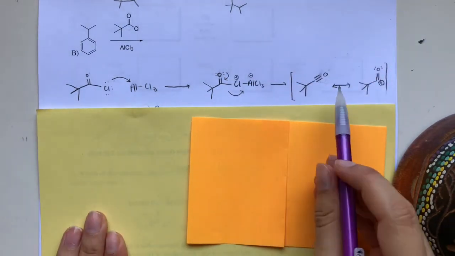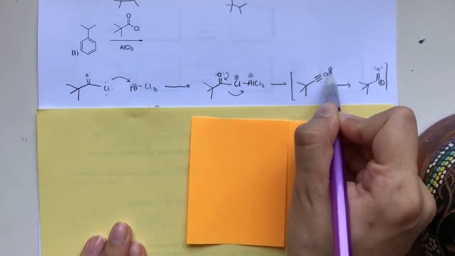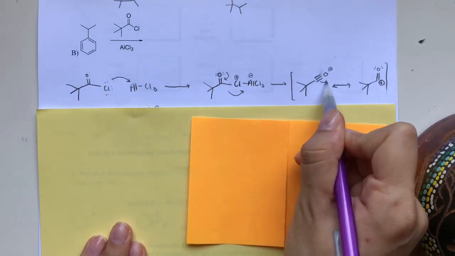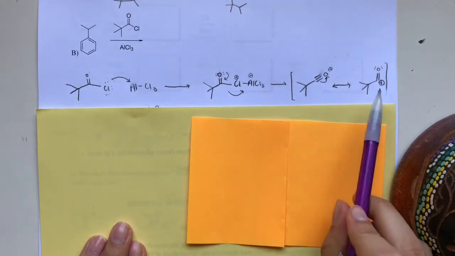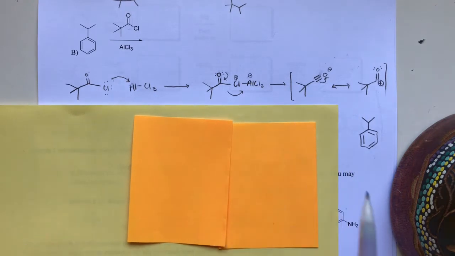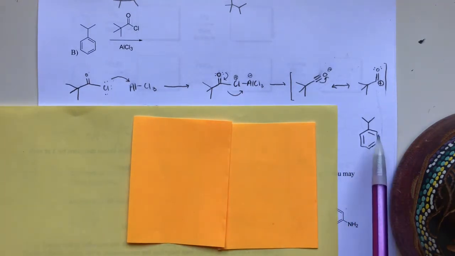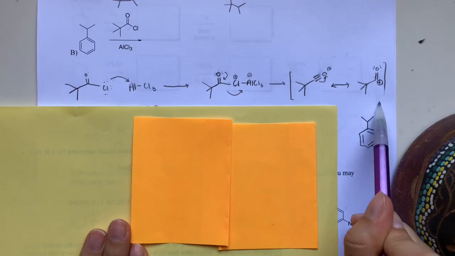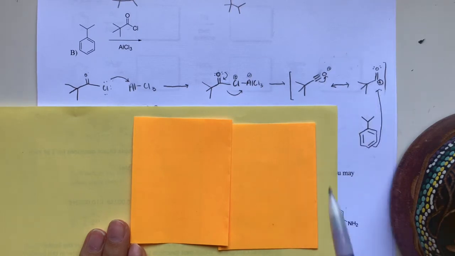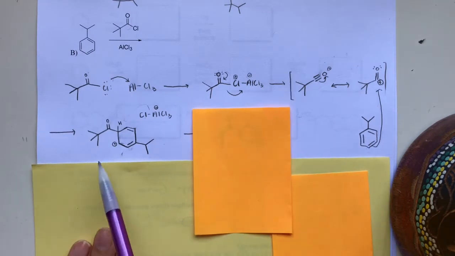This molecule participates in resonance, and its oxygen is positively charged. It donates one of its bonds to the oxygen to create this. Now this is ready to be added onto the aromatic ring. As we've seen before, the isopropyl group is a weak activator, which means that it will add in the para position. So this bond acts as a nucleophile and attacks the positively charged carbon to add in the para position.